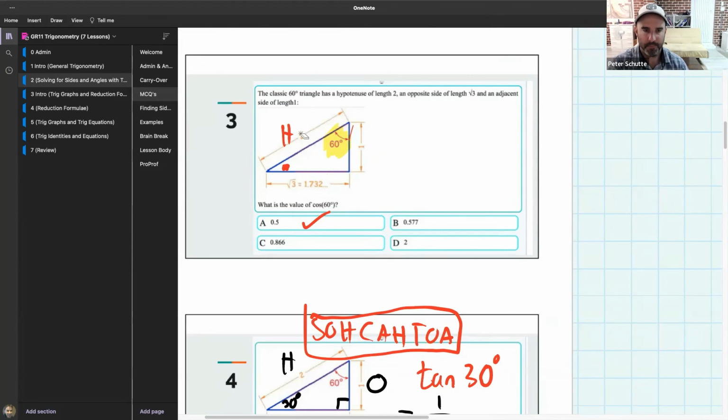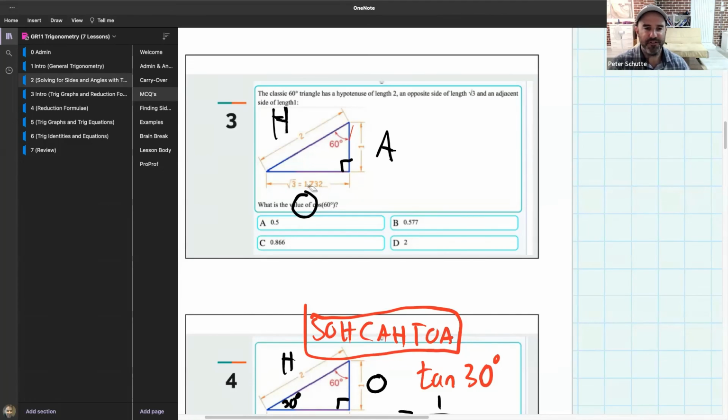What's happening there? Okay, let's just first of all make sure we know that this is a 90-degree angle and this 60 up here is here. The only thing I want you to think about initially is, can we give the sides names properly? I think this being the hypotenuse is pretty clear. Now, what is the side opposite the 60 going to be? Is it O or is it A? It's opposite. It's O. Yes, O. And because that's O, that has to be A. Okay, so that's step one.